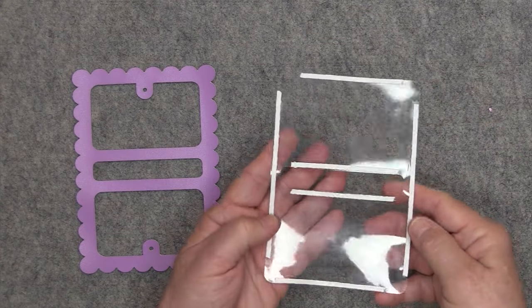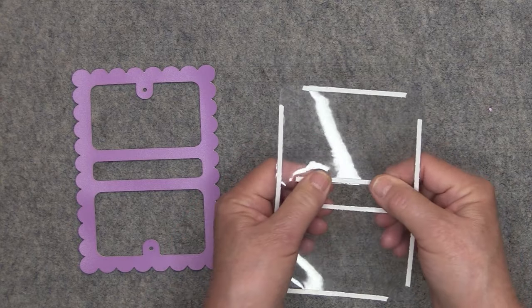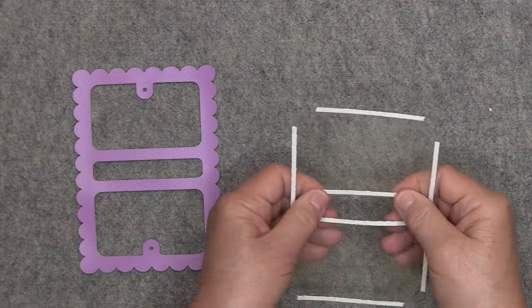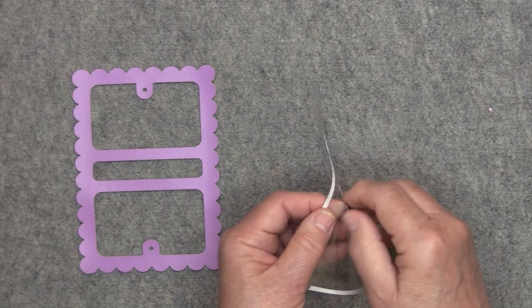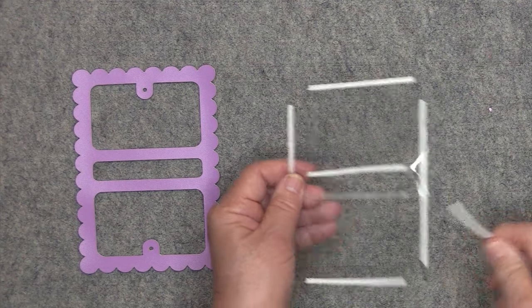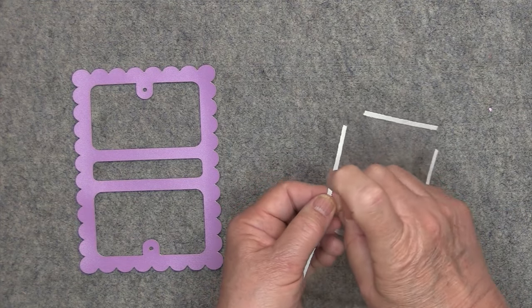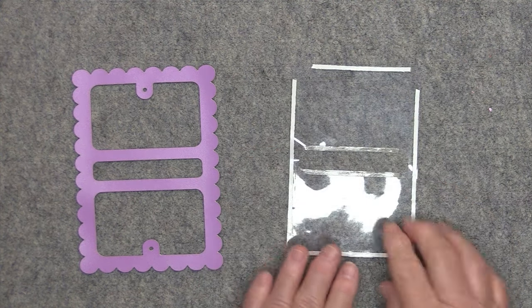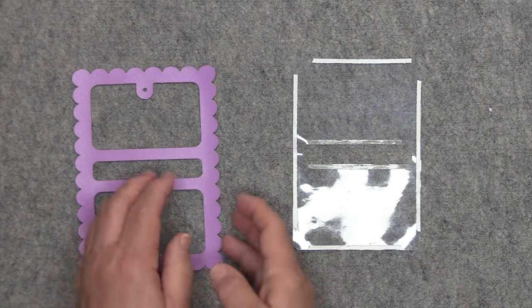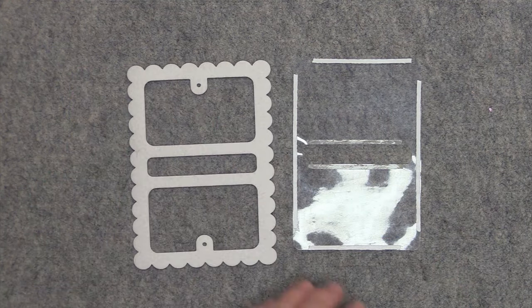And now that I have the tape on there, it's a little bit easier to see the shape of the vinyl. So first, we're going to take the release paper off of the tape that's surrounding the center. And now we want to place the vinyl on the wrong side of the interior piece.